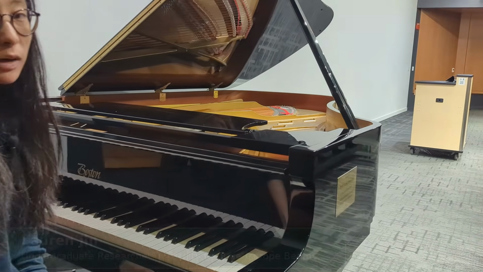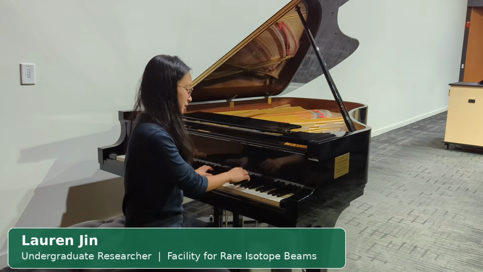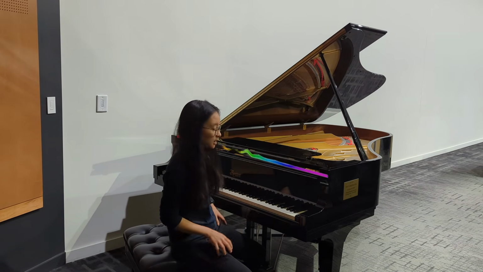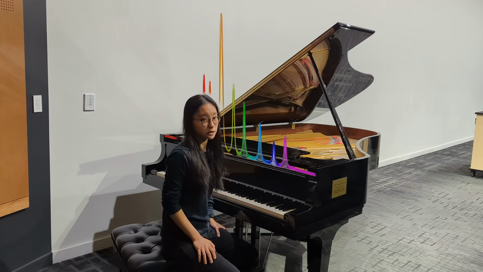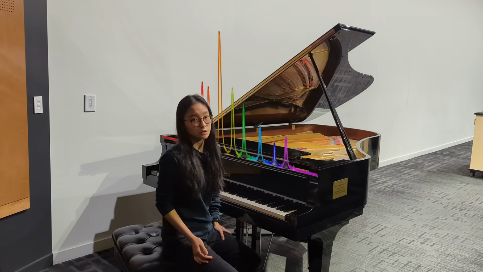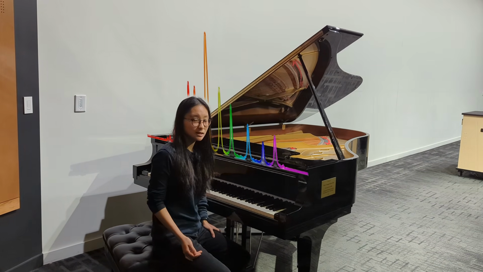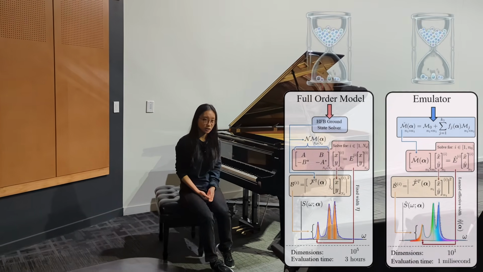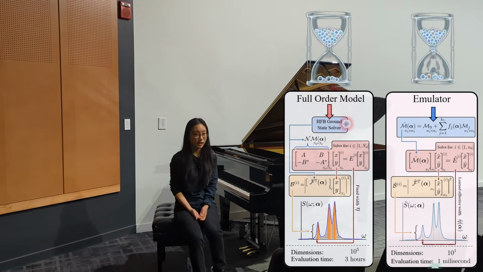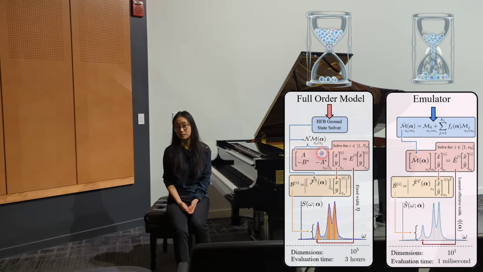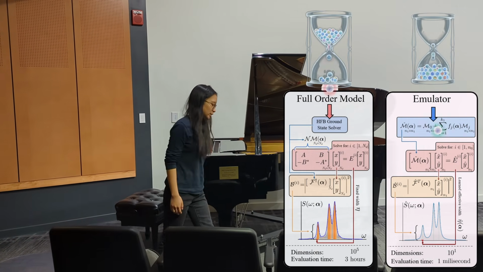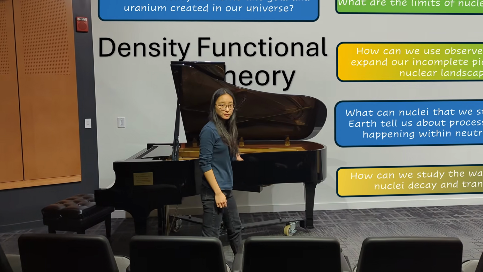We can combat this problem by building emulators. Consider this piano chord. It produces a rich and complicated response, yet much of what we hear can be described by just a few dominant resonances. We can use a similar idea to compress expensive nuclear calculations, reproducing them with sub-percent accuracy while running them millions of times faster. This opens the door to physics that was previously out of reach, bringing us closer to answering the fundamental questions that we started with.